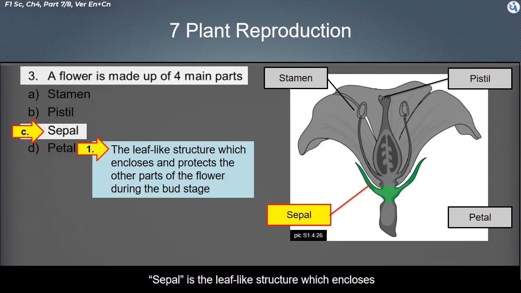Sepal is the leaf-like structure which encloses and protects the other parts of the flower during the bud stage.